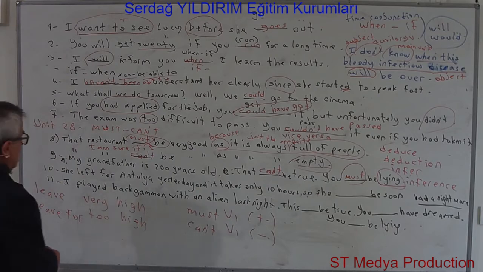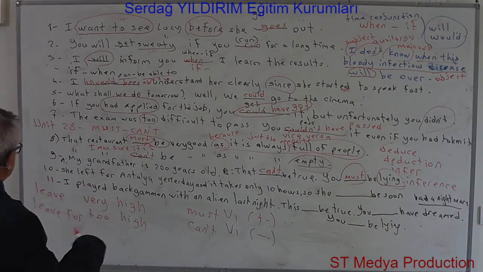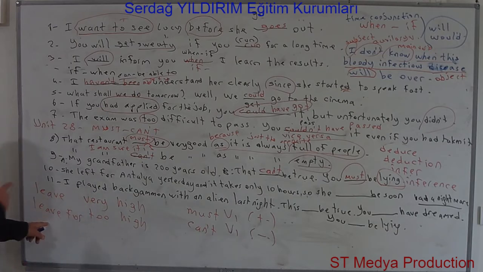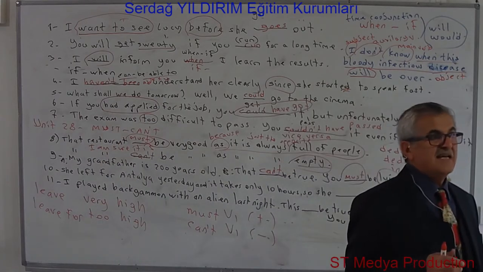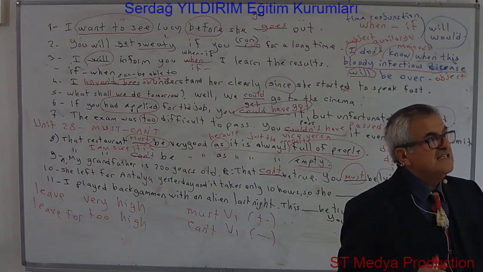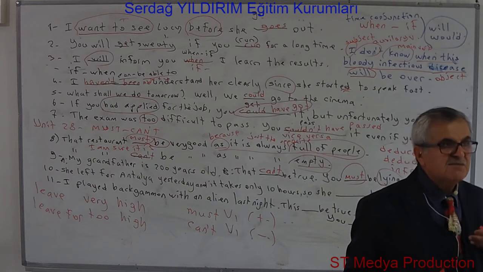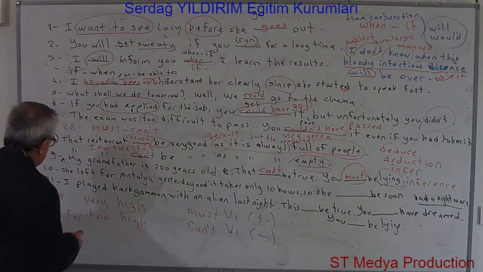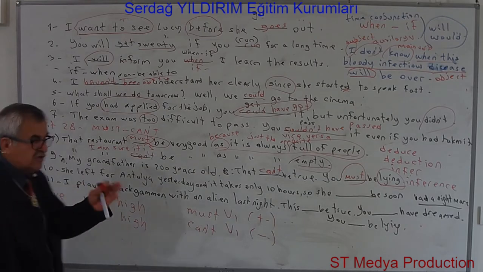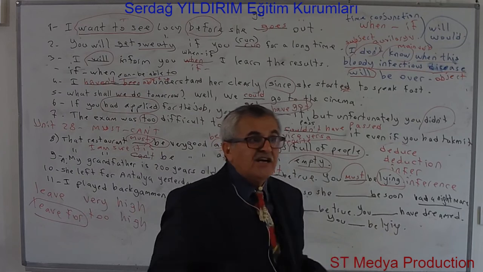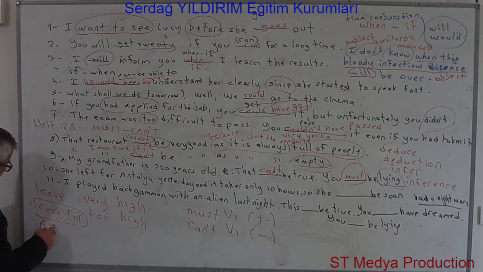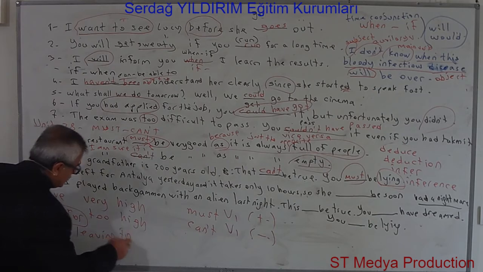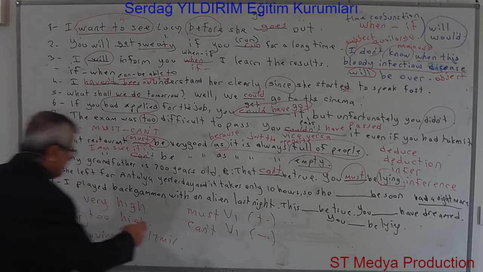Okay, my friends, so first of all, let me remember what I was about to tell you. Thanks to God that I wrote it here, because otherwise maybe I would have forgotten it. Okay, my friends, leave somewhere. For example, Ali is leaving Izmir means that Ali will not be staying in Izmir any longer, and he is leaving Izmir, right? But going somewhere else. Leave for doesn't show us where he or she is leaving, but the destination, the target is clear here. Ali is leaving for Izmir. Ali is leaving for Izmir means Ali is going to Izmir.